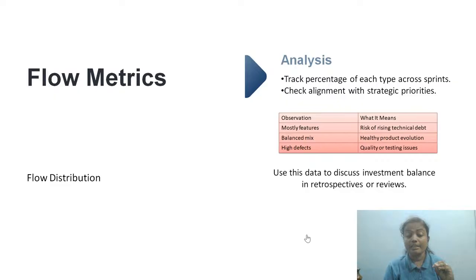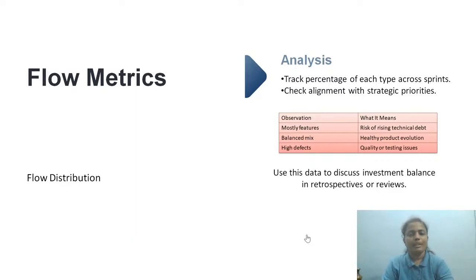So that's the reason. Retrospectives are for internal discussion and continuous improvement. Review is the place where you are able to connect with your stakeholders to understand. That's also inspect and adapt, right? Inspect the work that we have completed and adapt to the feedback that we are receiving for the future and upcoming sprints or the time frame, whatever we are working, not necessarily always a sprint. So that is the purpose why we are calculating the flow distribution.